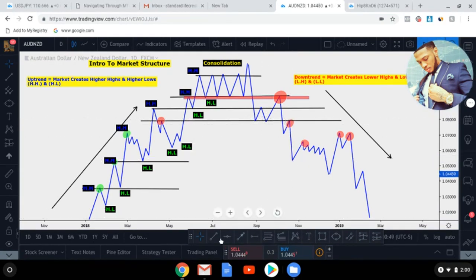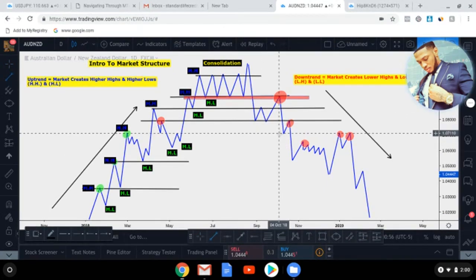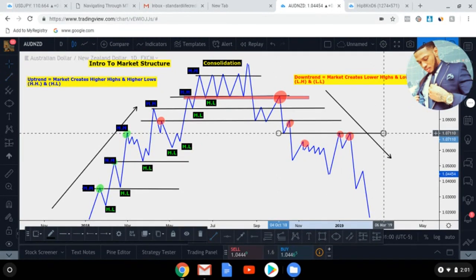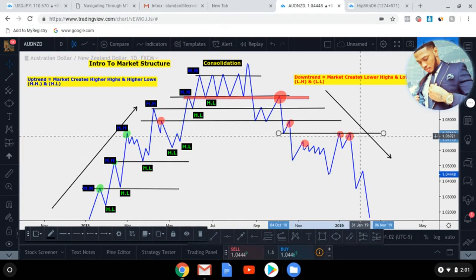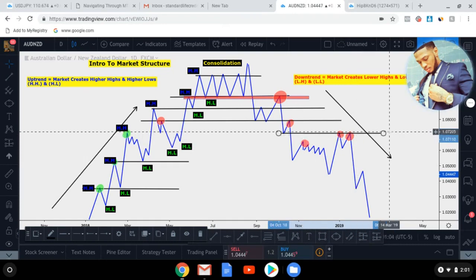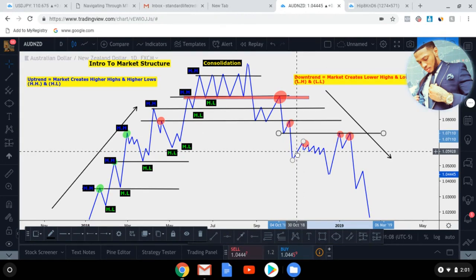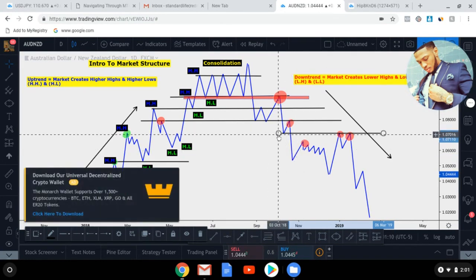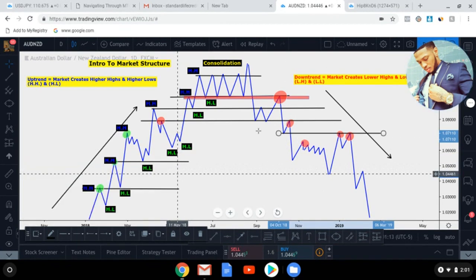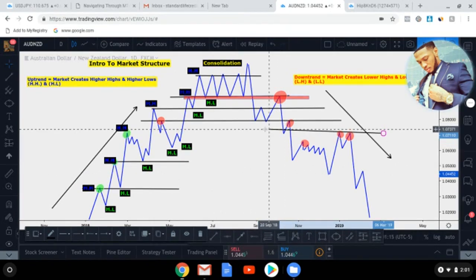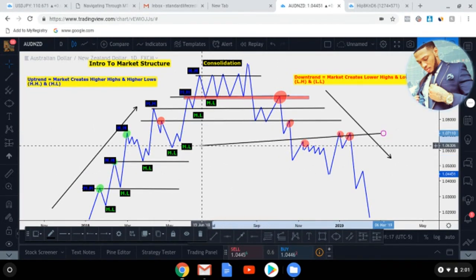Same thing. Start labeling off your lows in the downtrend. Boom, price starts retracing here. I'm marking it off, dragging it to the right. Anytime we drag a line out to the right, it's to be able to see what price is going to look like in the future, right? And what we do is we look in the past to see price act as support or resistance in that area.